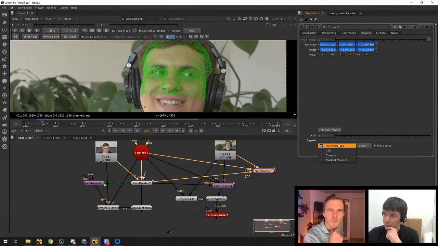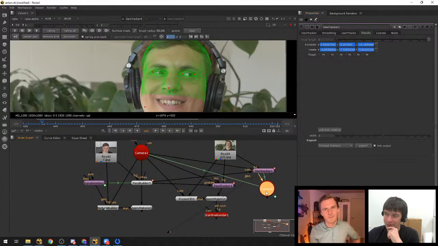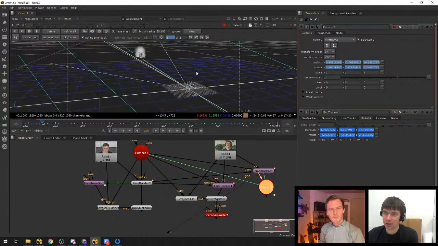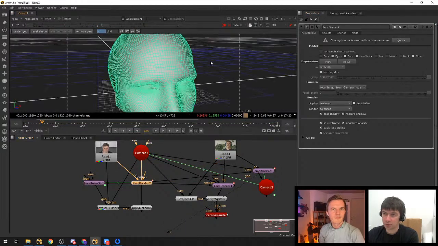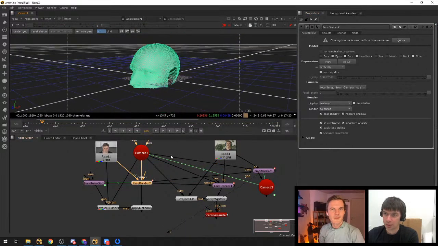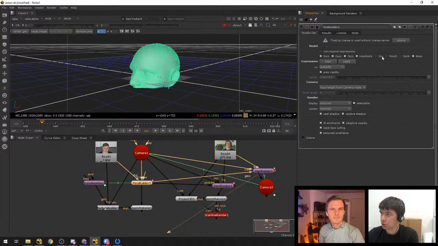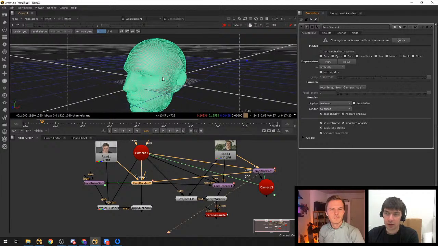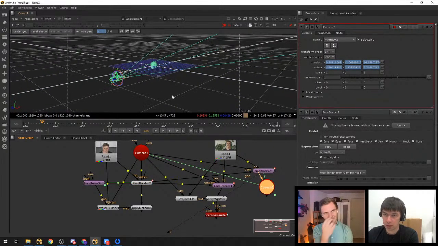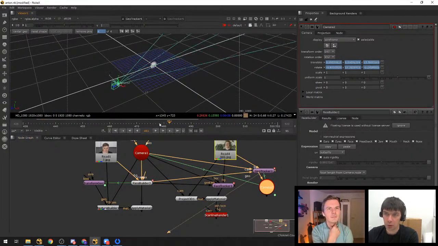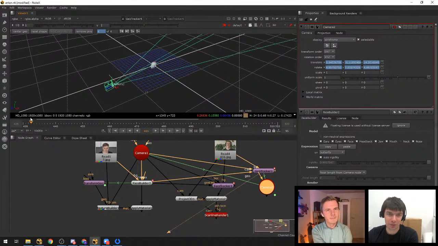As a result, we export a tracked camera. It would be such a camera that is floating around the model, which is located in 0, 0, 0. Let's switch everything else off. Where's our camera? Here it is. So now we have a floating camera around the model located in 0, 0, 0.